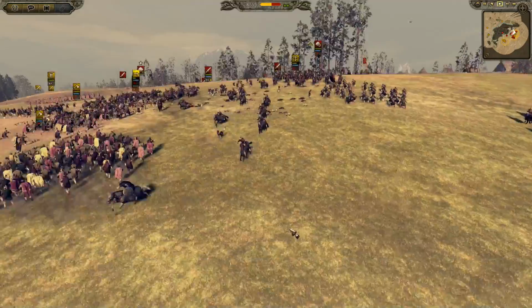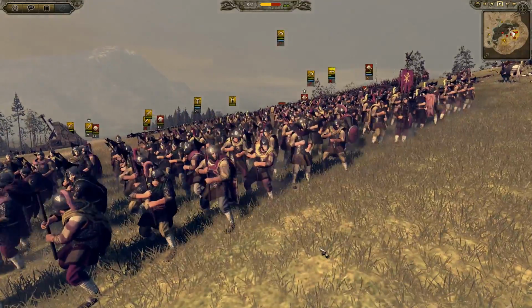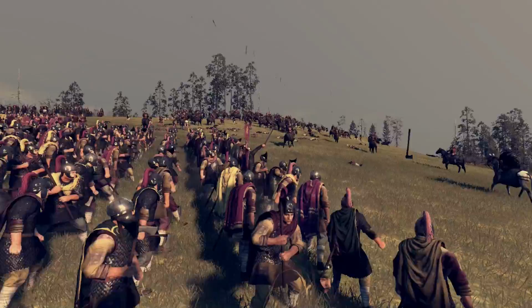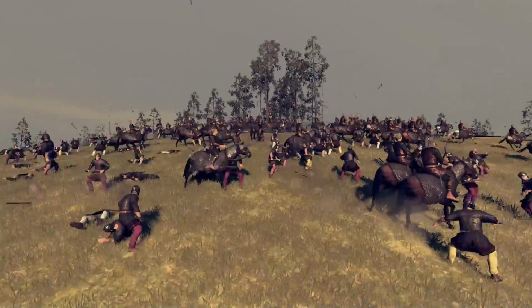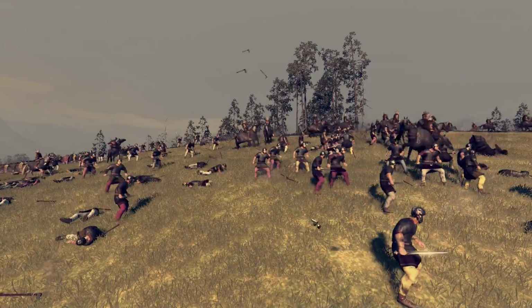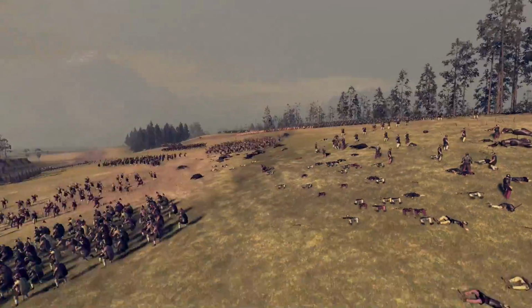And they're just going to be flattening my units everywhere. There's not much I can do. Some of these warriors over here are going to start throwing some of their axes, so we can actually see if that's going to do any damage. And it might start to rack up a couple kills here and there. But, I mean, the damage has been dealt at this point in time, and they're continuing to swarm around my men.